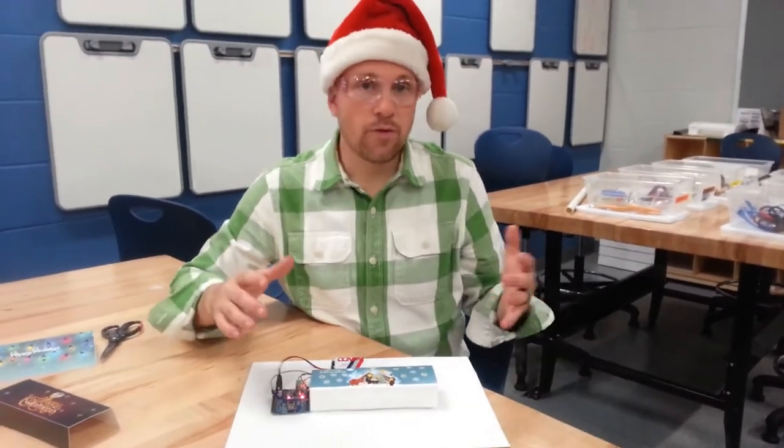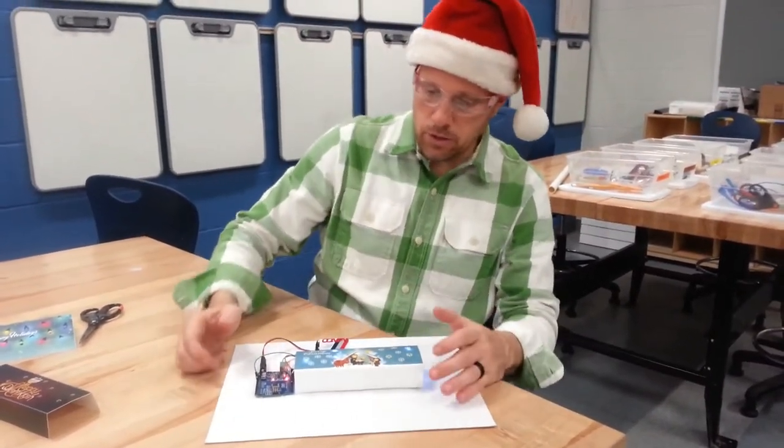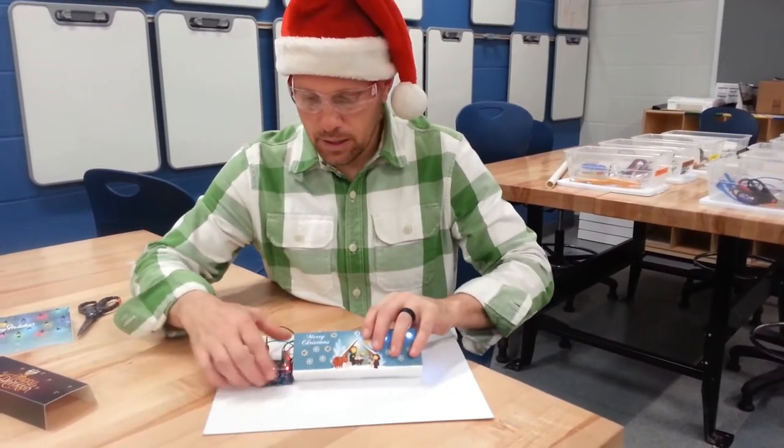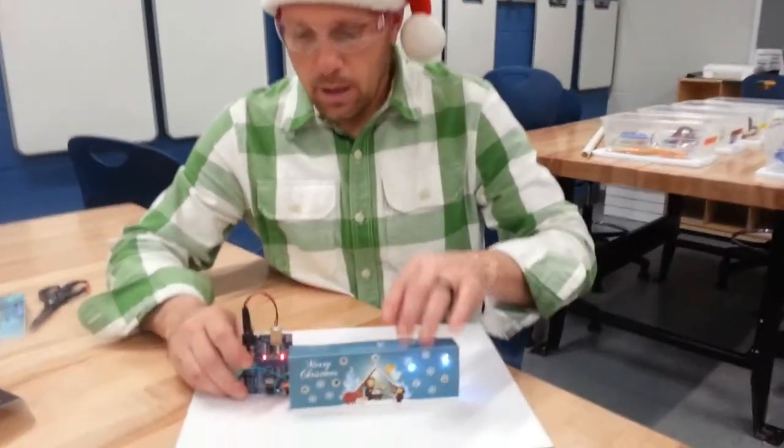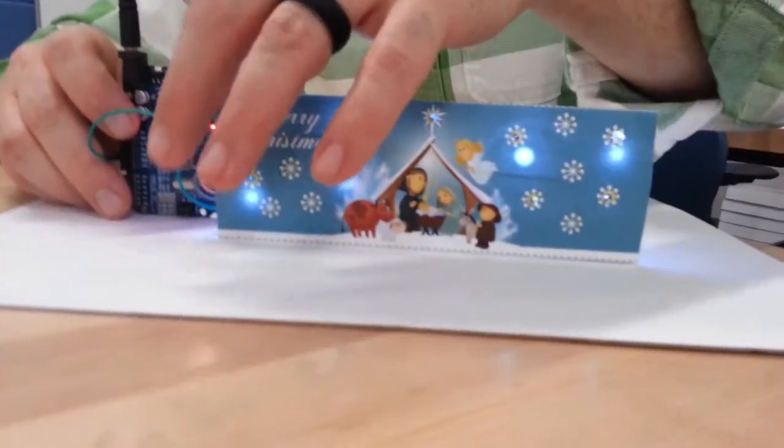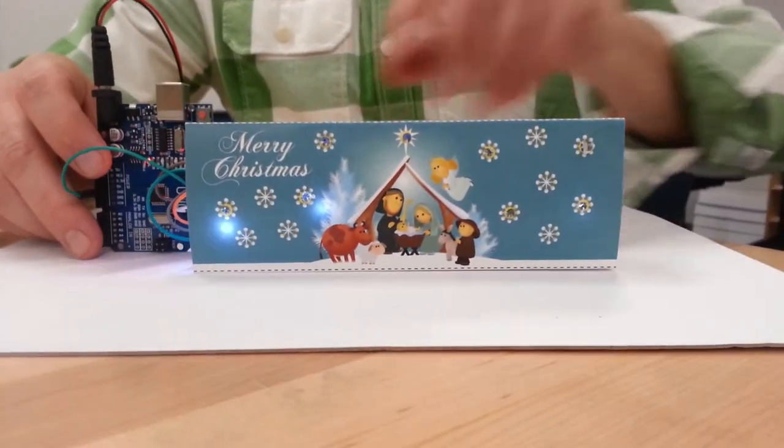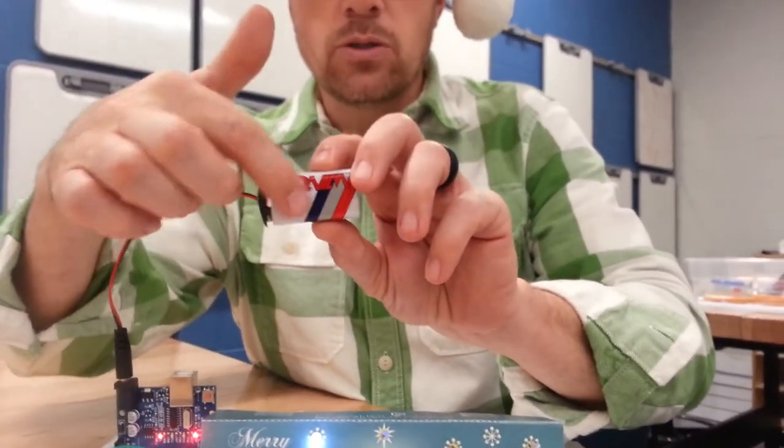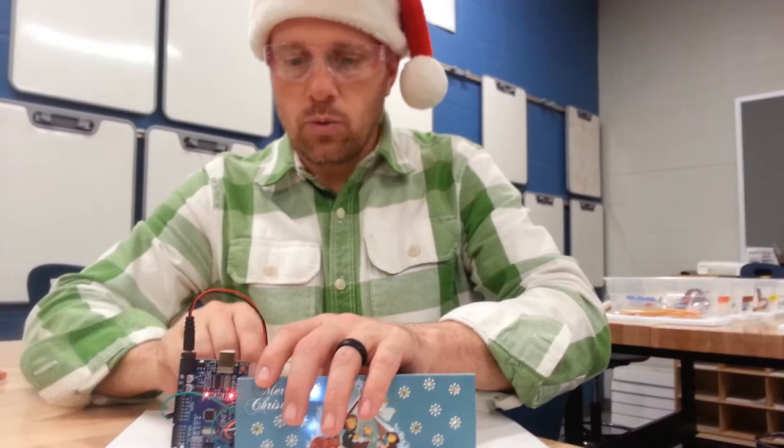I'm going to have Ella turn the lights out, just so we can see what this is going to look like in the dark. Now, the idea is that you'll set it sideways on your table, your mantle, or something like that. And you can kind of tuck the Arduino and the battery a little behind it. I'll give you a couple of pieces of mounting tape, and you can just do that.